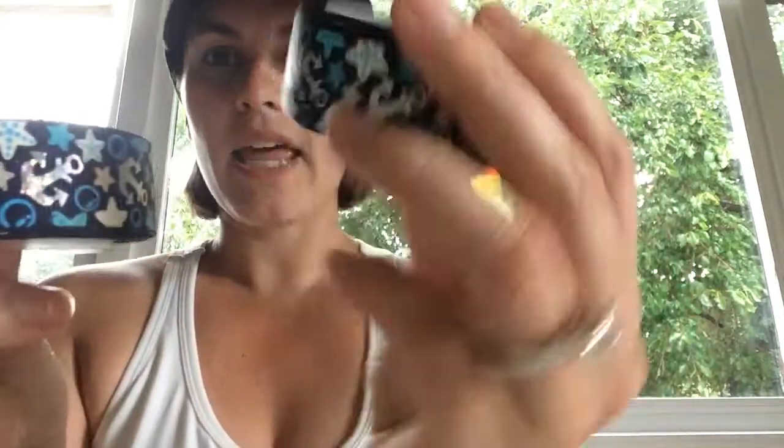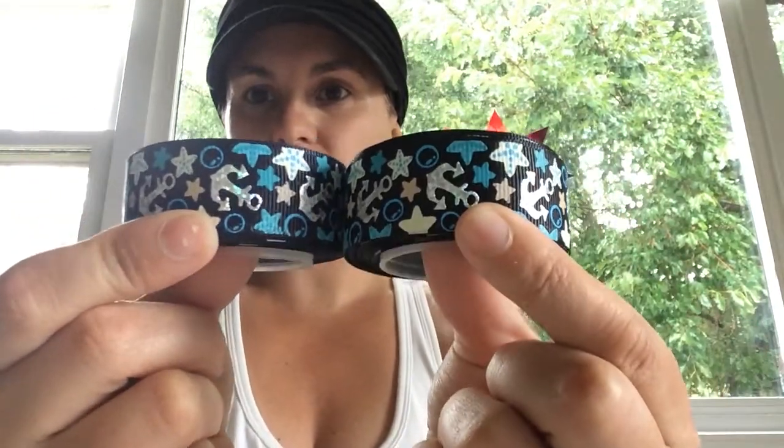I've got black and navy. You'll have to get your bright light to see the difference here — it looks like this one's my navy and this one is my black. Maybe you can tell there's a little bit of difference, but when you get them up next to each other, you'll really be able to tell. And then I've also got white. Sometimes white is just so pretty. So that was her Mermaid Kisses and Starfish Wishes line.